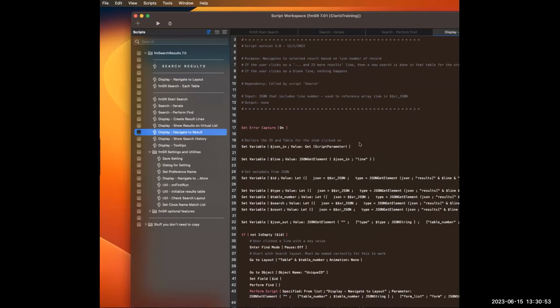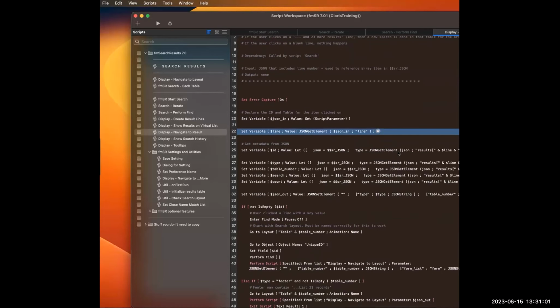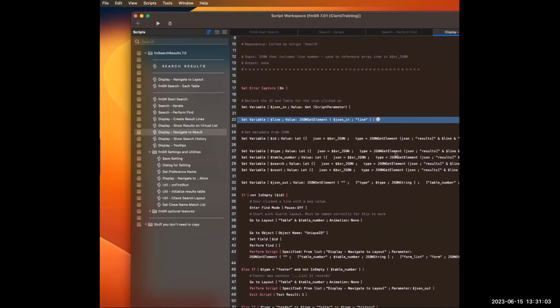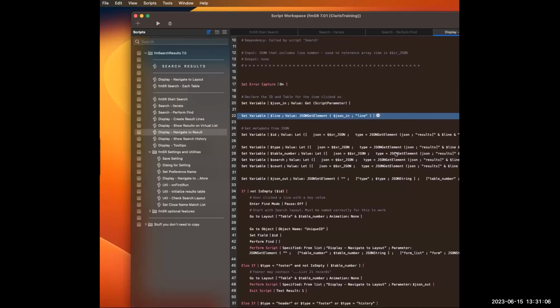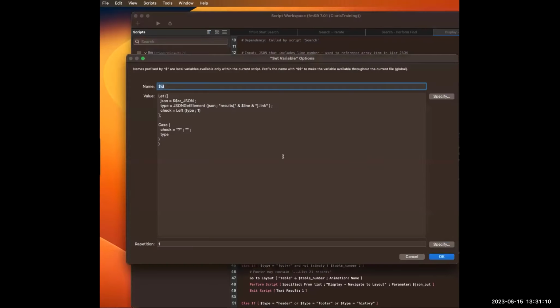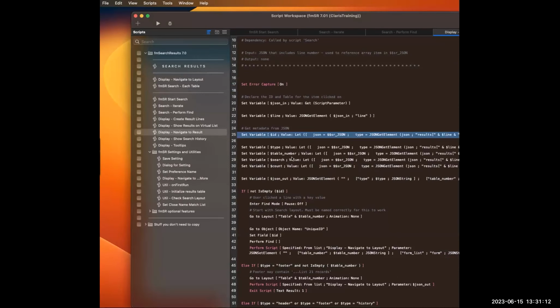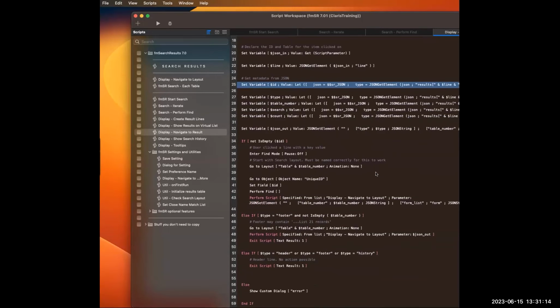So when you do that, it passes into the virtual list the line number that you're on. You just clicked on line 9. And then line 9 says, oh, okay, well, I'll go look at the 9th line in the JSON and grab its information and then process what to do with it.